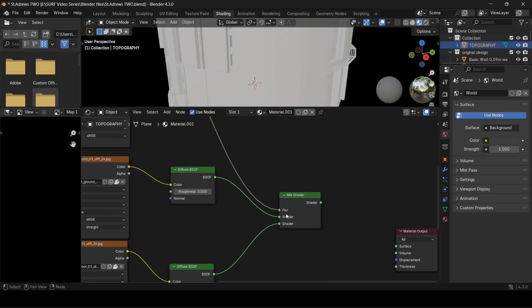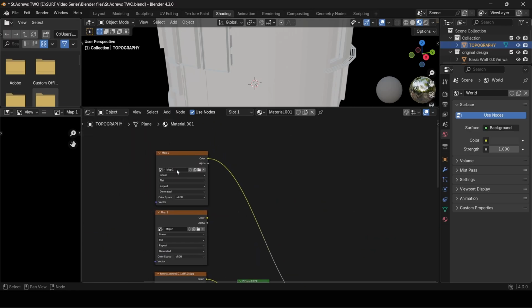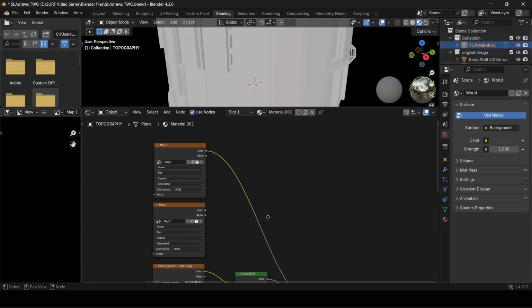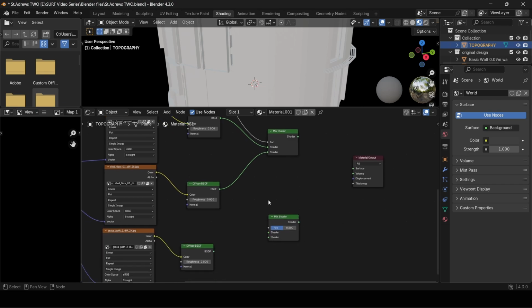Now, what FAC is essentially the factor between these 2 shaders. So the output of our map here is going to mix the 2 shaders. It's the factor that mixes them. So we're going to be painting color onto this map texture, which is overlaid the entire topography. And one color is going to represent one shader and the other color will represent the other shader. And that's what this is doing, is the factor that's mixing between these 2 shaders, the color.